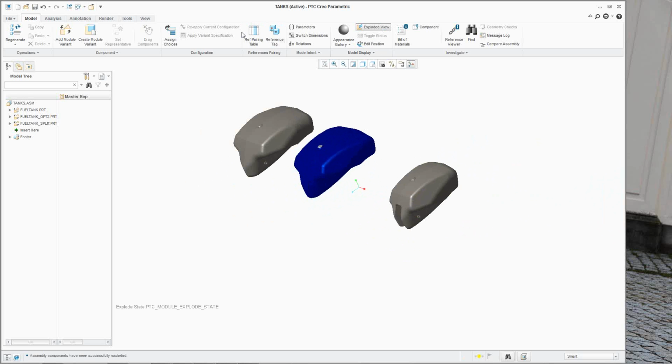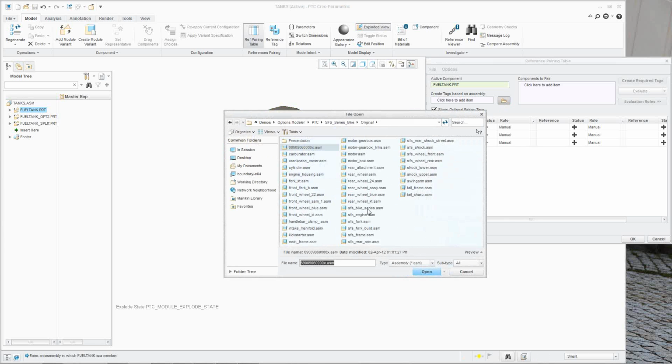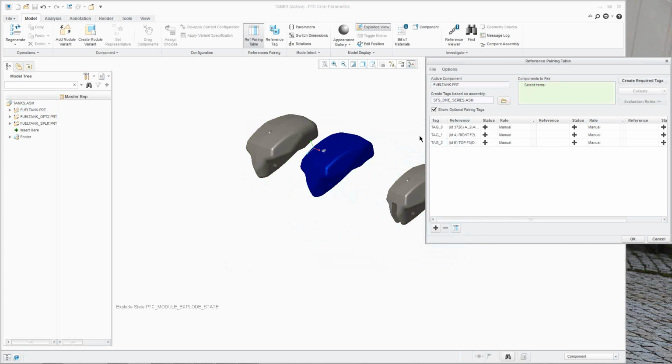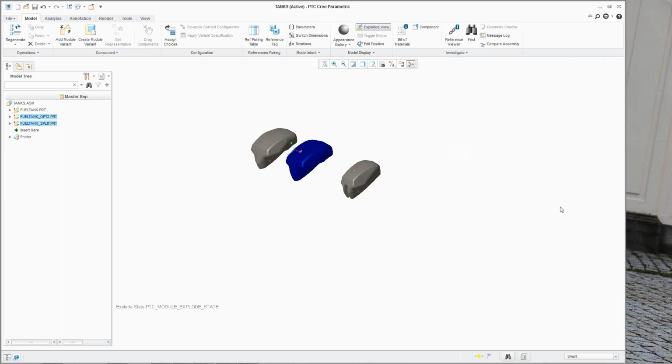So once again, I'll need to go through and do my reference pairing. So once again, inside of this assembly, the items that I want to reference are this one and that one. So basically, copy the references or duplicate the references if you can on the new files. Evaluate, and once again, because they were all copied from the original one, it's easy for it to go in and find the references. Great.